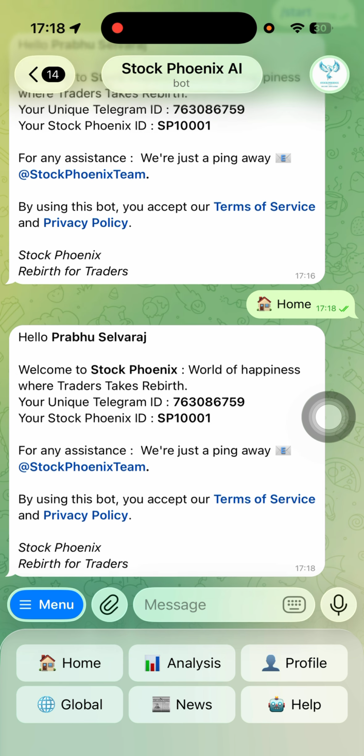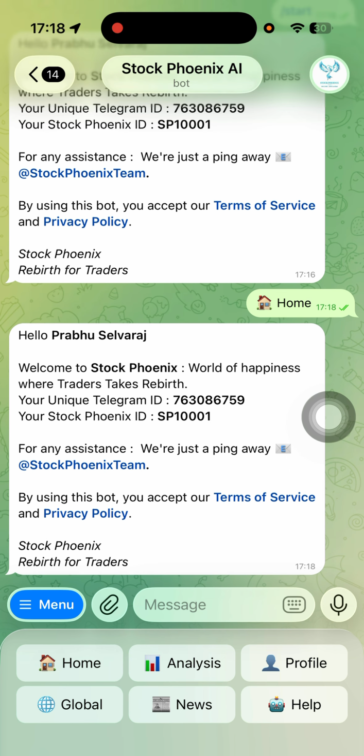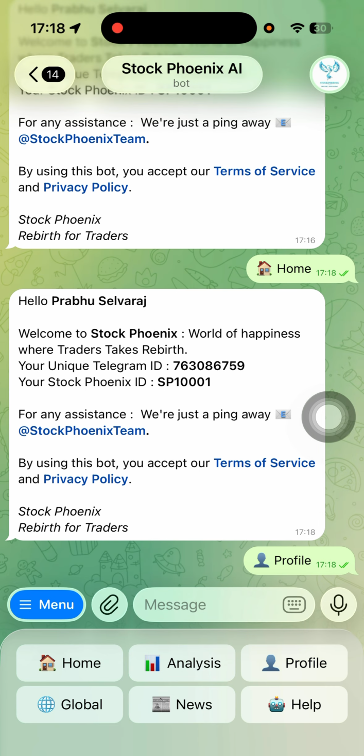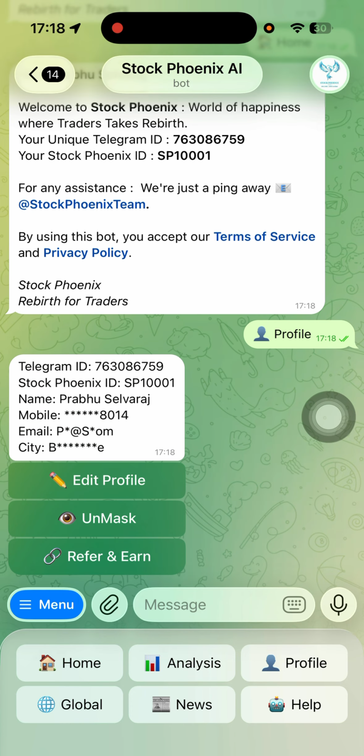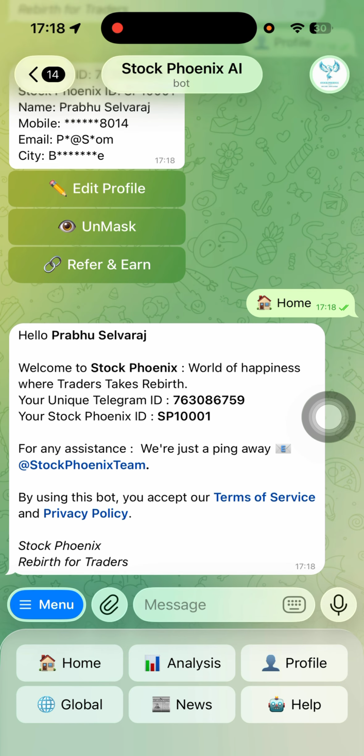When you click on the home section, your name, your unique ID, and your Telegram ID get displayed on your screen. Now this will be displayed once you complete your profile. The minute you open the bot, the system will ask you to update your name, number, email ID, and city. You can capture whatever field you want. You can keep this as mandatory before starting up the bot, or you can even disable it, completely customizable. So once it is done, the bot will open like this.